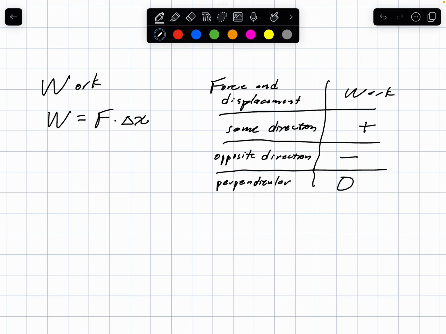But the other really important thing to know here is the unit. And the unit is joules, after James Prescott Joule. And we abbreviate it with a J. That's the basic introduction to work in terms of work, energy, power in that kind of a unit in a physics class.